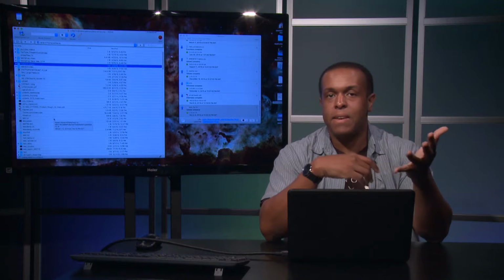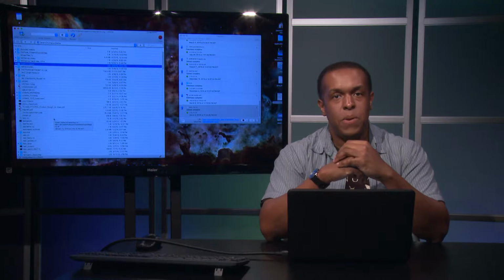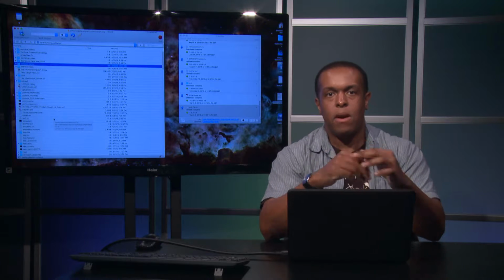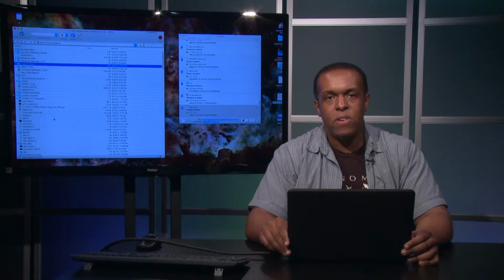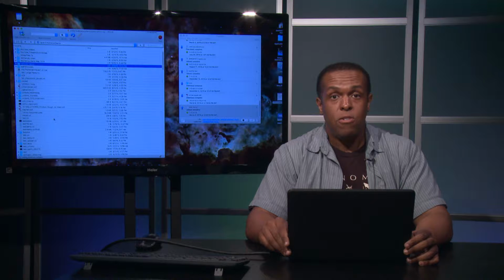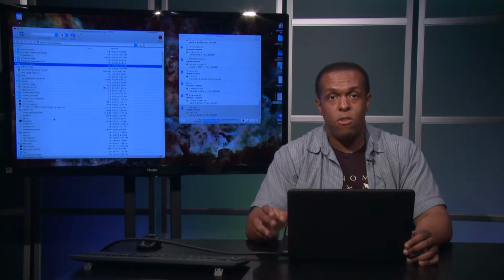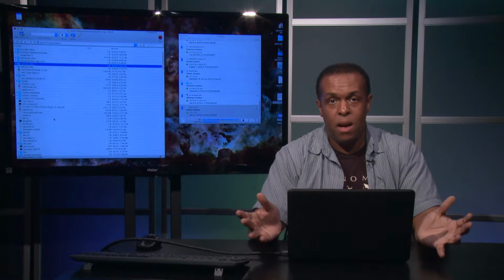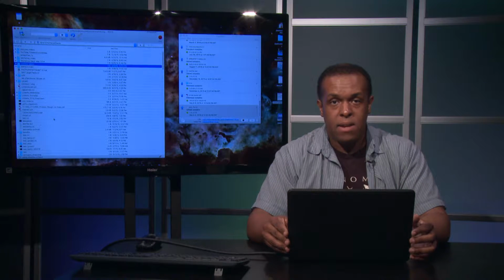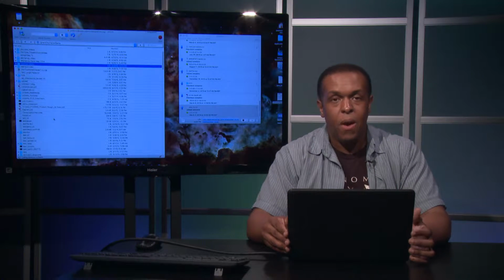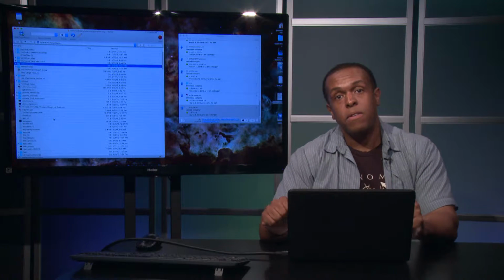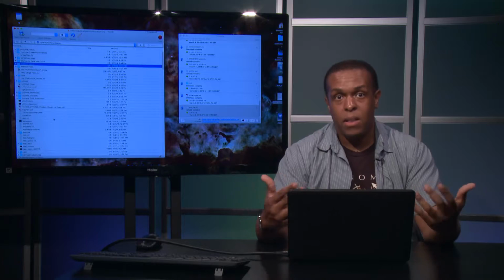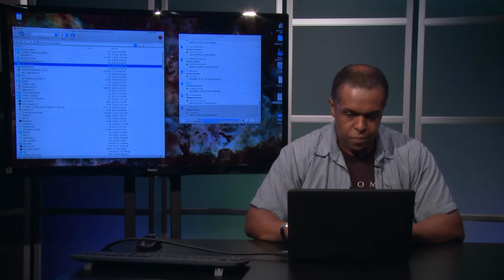If you have several gigs of FASTQ files and you need to move them over to CyVerse, you can do that, just drag and drop. In our experience, moving about 100 gigs on a really good connection should take on the order of about 30 minutes. So you should be able to move files quite easily between your local system and the iPlant data store. Okay, but what if you prefer to use the command line? What if you have files or folders that are on a server somewhere? Let me show you the next step.